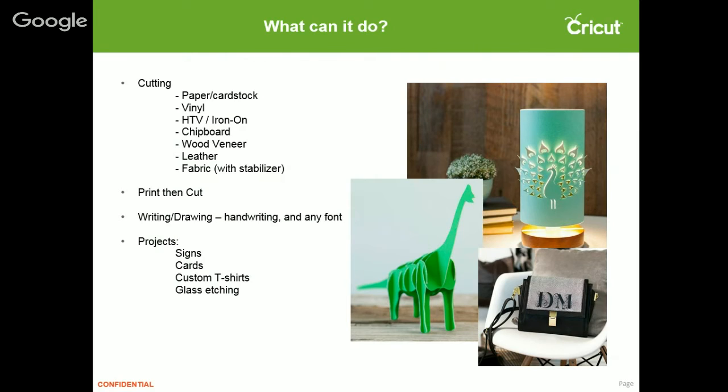You can address envelopes and personalize thank you cards. This is a really nice way to give that personal touch and thank your clients or different people that you're building relationships with for your blog without even having to be there. You can have an assistant use the machine to do the signatures on those cards or to address them, or you can just have it running in the background while you're getting something else done.